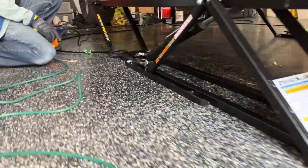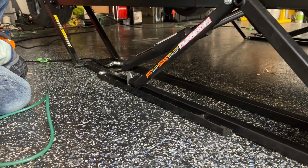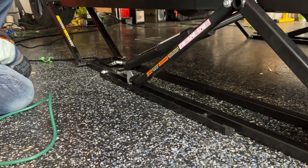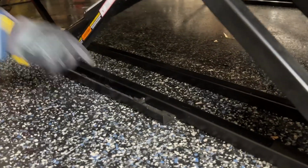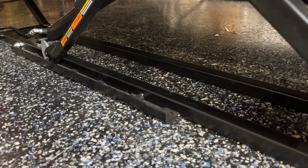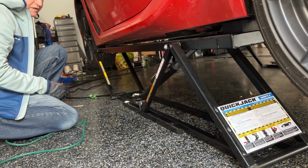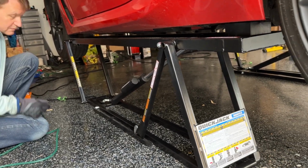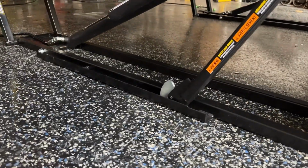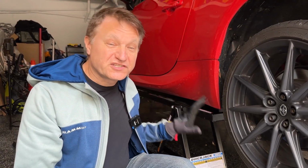And I'm going to check the other side just to make sure that it is in place. So now I'm just going to let it down, and it's going to lock into place. And that's it, it's locked into place. You've also got a higher position over here, so I'm going to jack it all the way up now. And I'm going to lock it into place. So this is the highest position. This is 20 inches high.